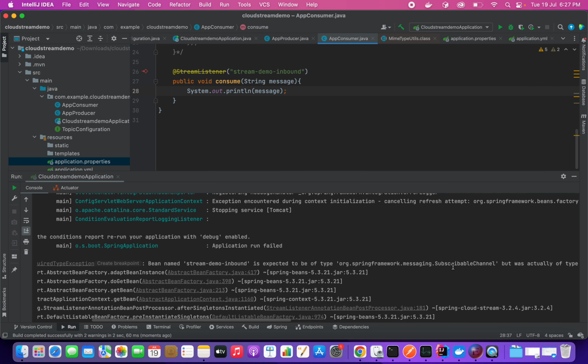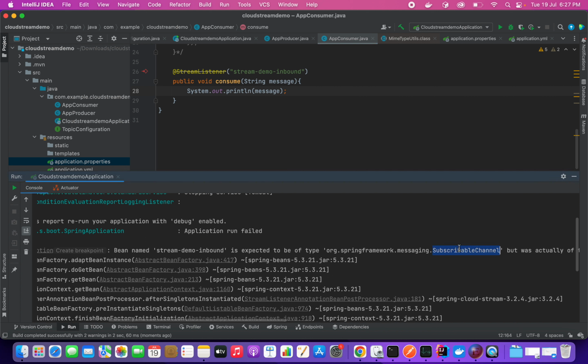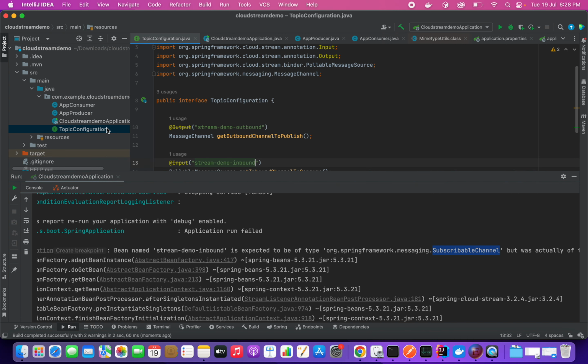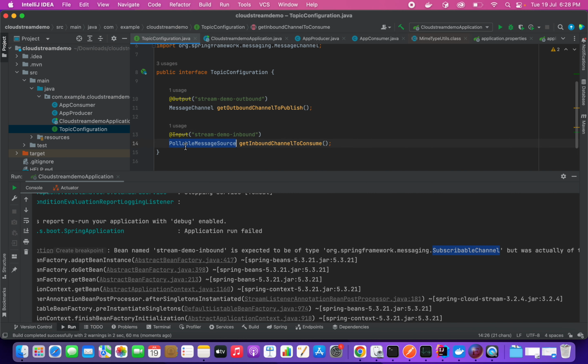Okay, if you look at it, the error says that it's a subscribable channel, the one which we declared for the consumer, whereas the topic configuration is a pollable message source.